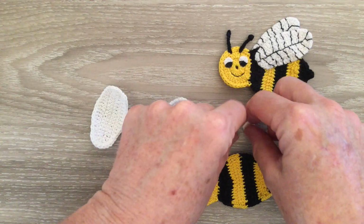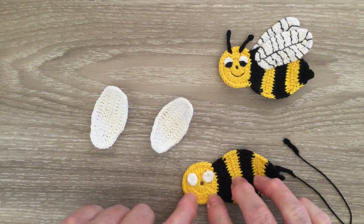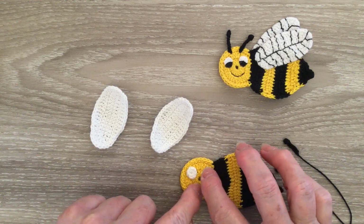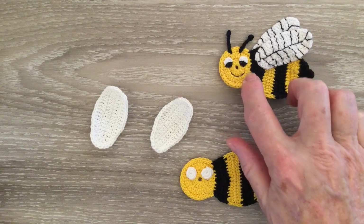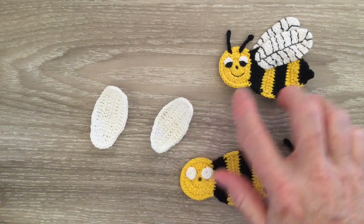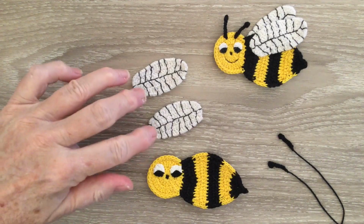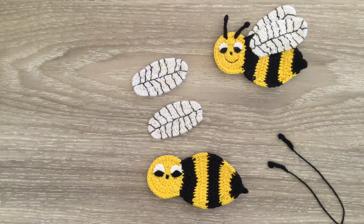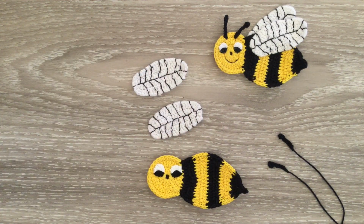Now, firstly, I'm going to stitch my eyes on, just in there, and then I'll embroider the black on, and I'll also put the markings onto my wings, and then I'll be back. Now there's the wings done and the eyes on. Next I'll stitch over the center circle with black and stitch a mouth on, and I'll be back.